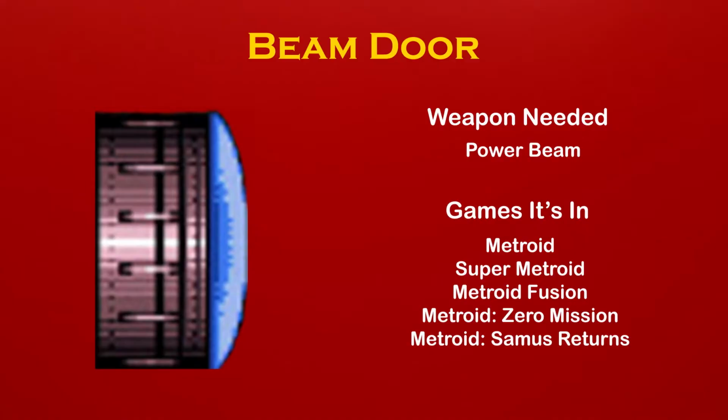The first door we're going to look at is the beam door, often referred to as the blue door since it appears that color in most games in the series. It can be opened by the standard power beam, meaning that no upgrades are needed for these. As a result, they are the most common doors found in the series.